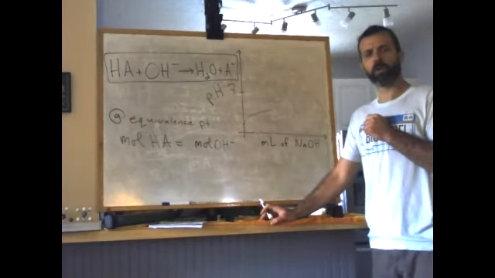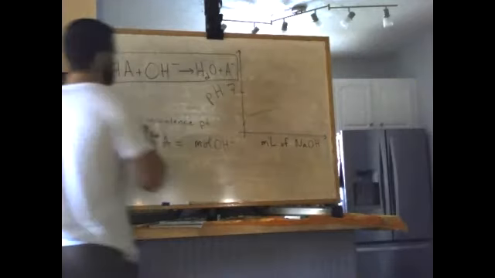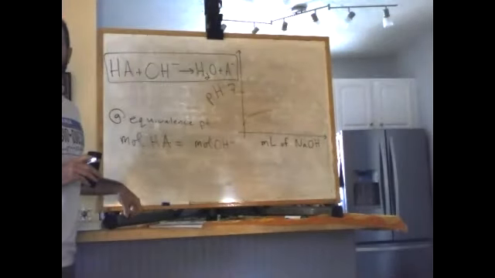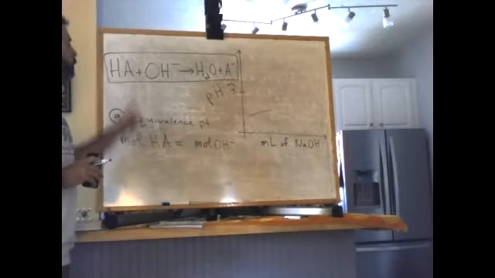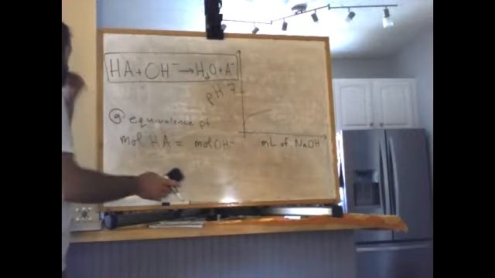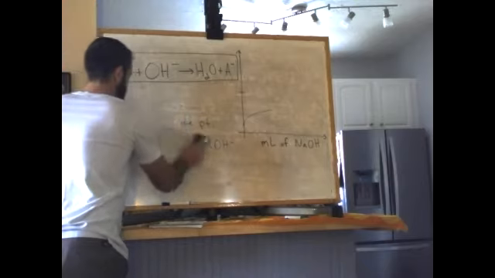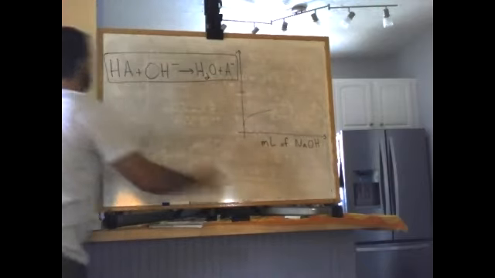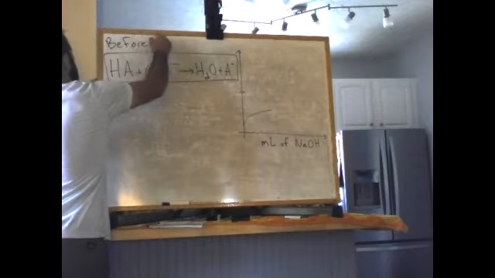What about before the equivalence point? Well, let me remind you guys, this is a limiting reactant problem. Okay, this reaction goes 100% to completion. So if we want to know what we're left with before the equivalence point, we have to think about what we have in this reaction. So I'm just going to erase this for a minute. Let's talk about before the equivalence point.